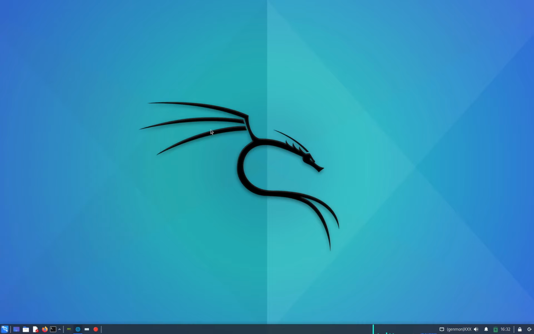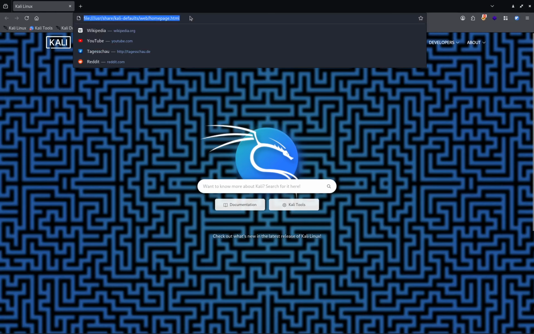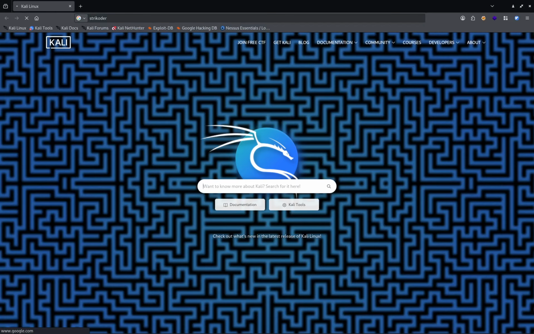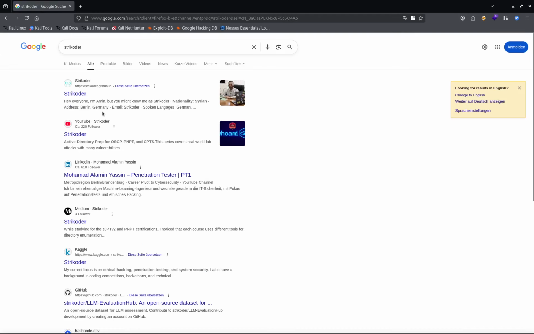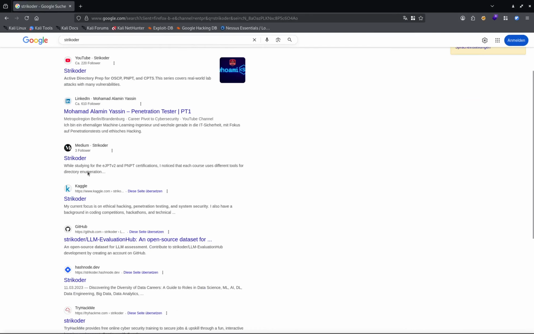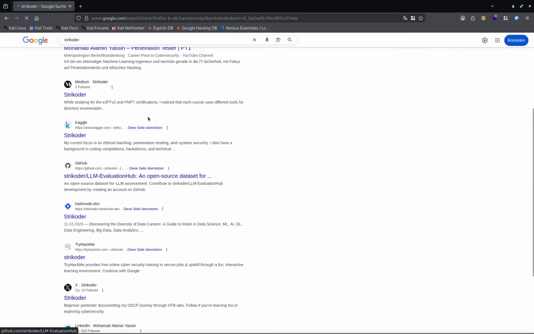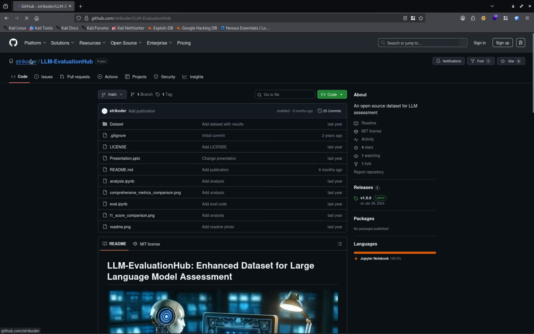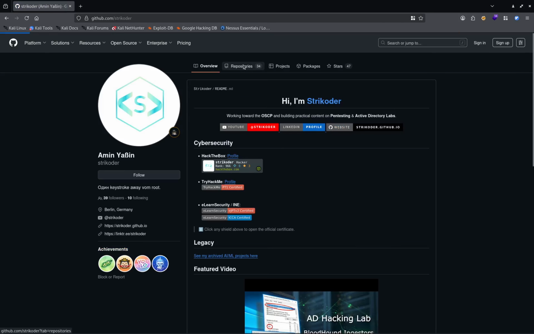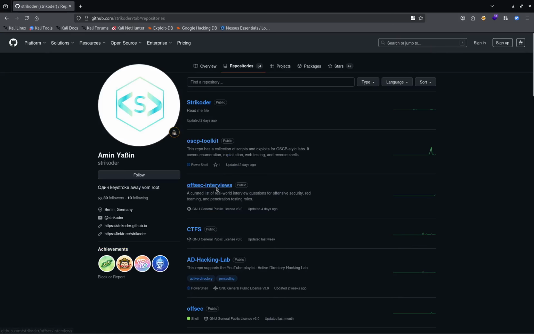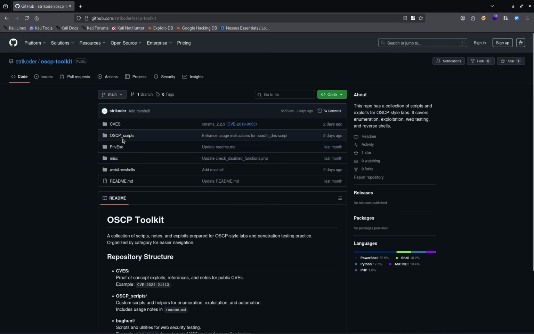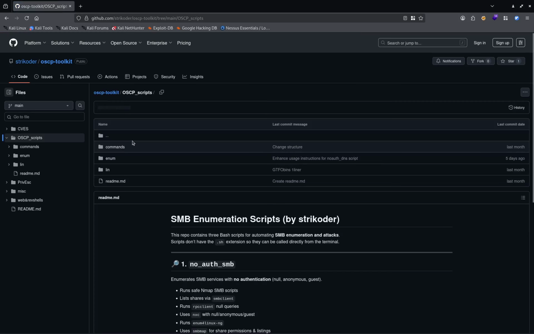Let me go to Firefox and search Strikoder. We can check, for instance, here, just to get into the GitHub account, repositories, OSCP toolkit, OSCP scripts. Then you go to enumeration.